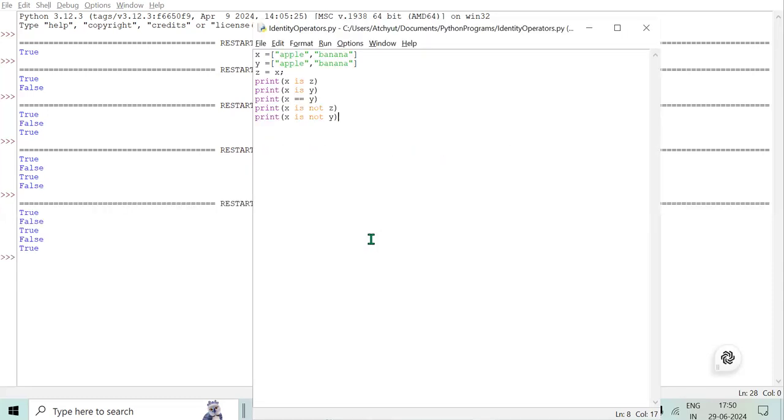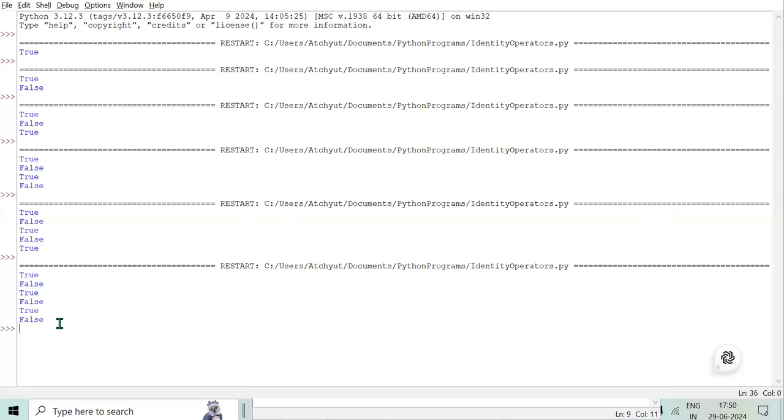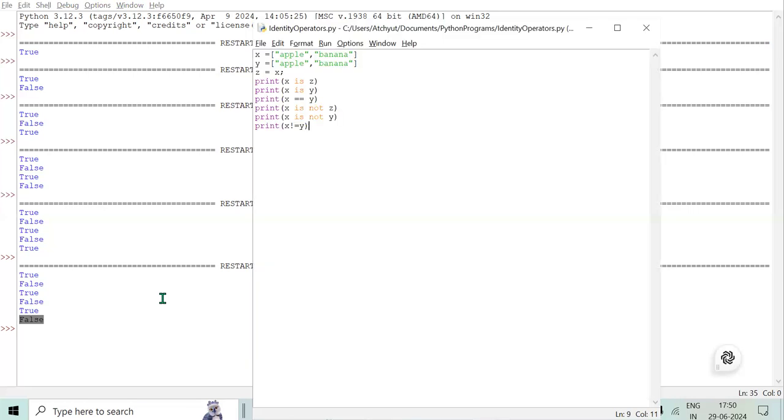See, we got true. And if we print x not equal to y, and save it, click on F5, then we got false. I'm saying x is not equal to y, it's false, so that's why we got false. So I hope you understand the is and is not identity operators in Python.